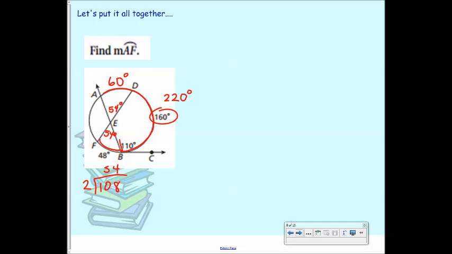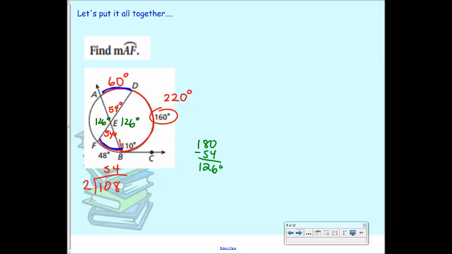So once that's 54, now this right here makes what kind of line? Straight line, which means it's worth how much? 180. So then I can figure out this by doing 180 minus 54, which is 126. So this must be 126, which means this is also. Okay, so I can keep going down that path, but I'm pretty sure right now I have enough information to figure out arc AF. How? I can't do 126 times 2 because this is not an inscribed angle, it's not on the vertex. But I know a whole circle is what?